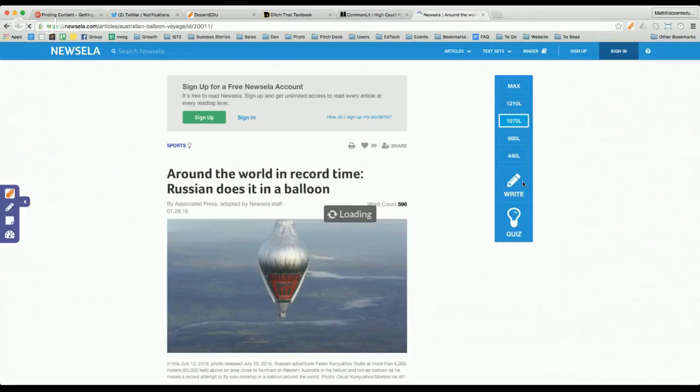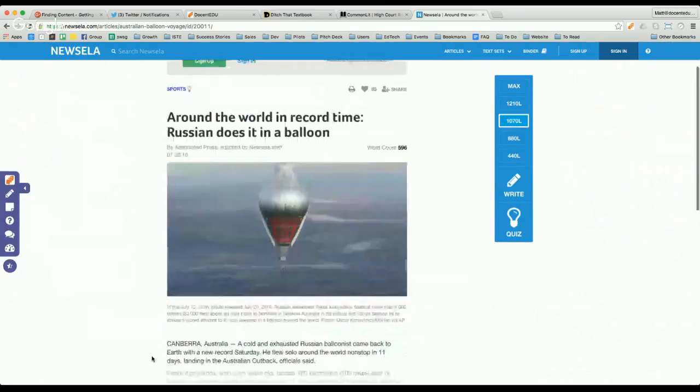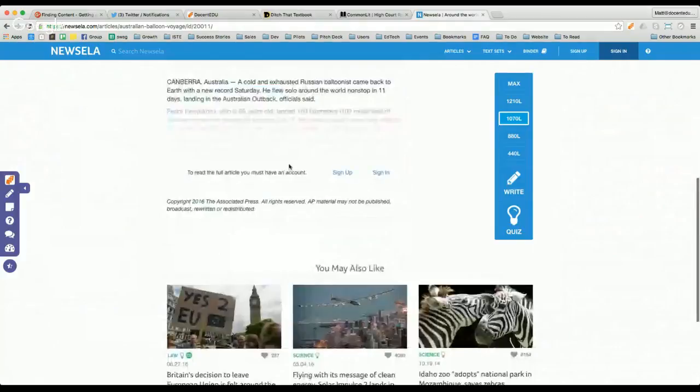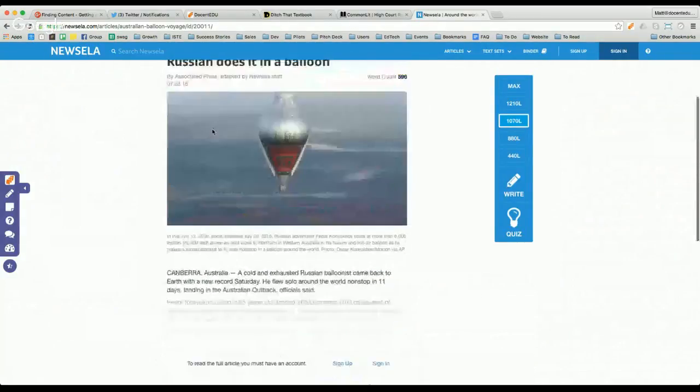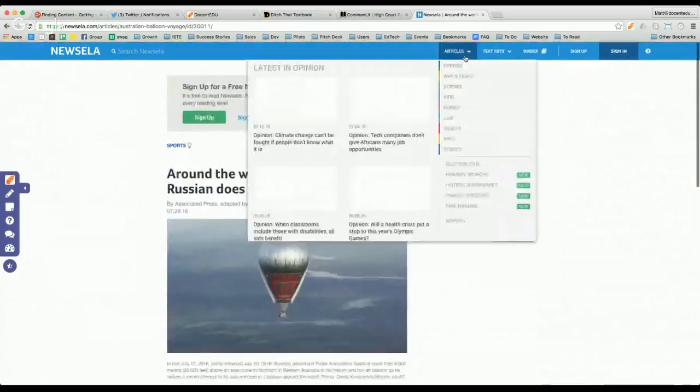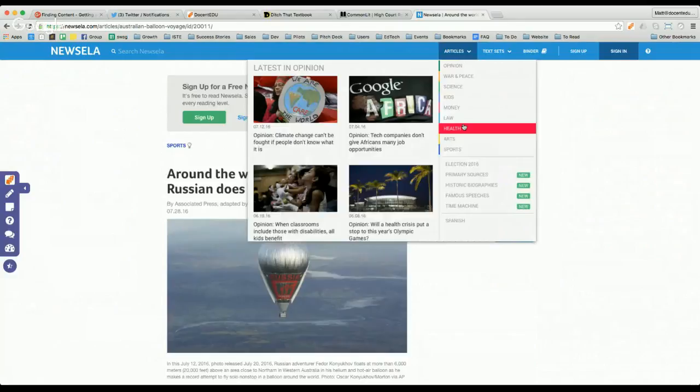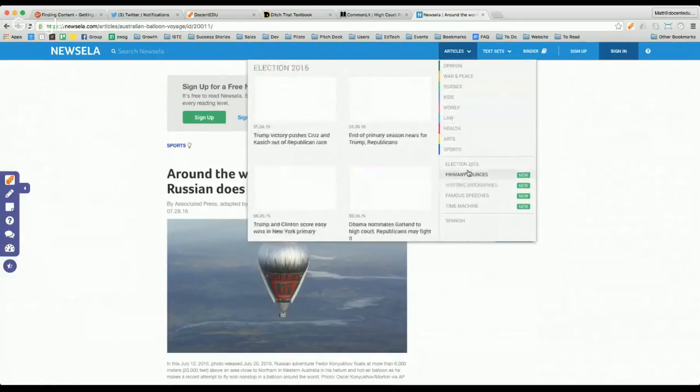Here they do have some annotation tools built in, as well as the quiz and Lexile levels. With Docent EDU, I feel like the tools are a little bit more functional. Here's where it requires you to sign in. We're going to browse around, because the big thing is being able to look for these different things and select the different Lexile levels. They've got a variety of different topics in here. Oh, now they've got famous speeches. That's kind of nice. We're getting some primary sources here. That's good.